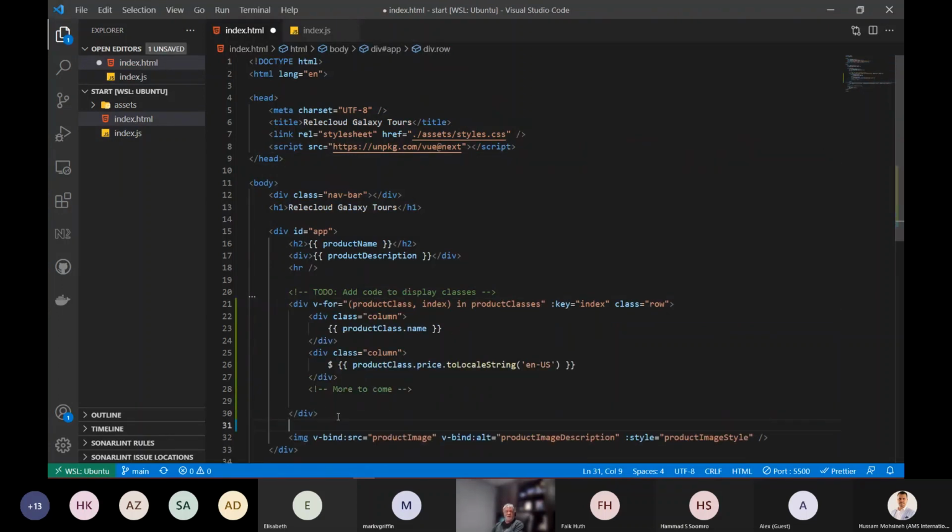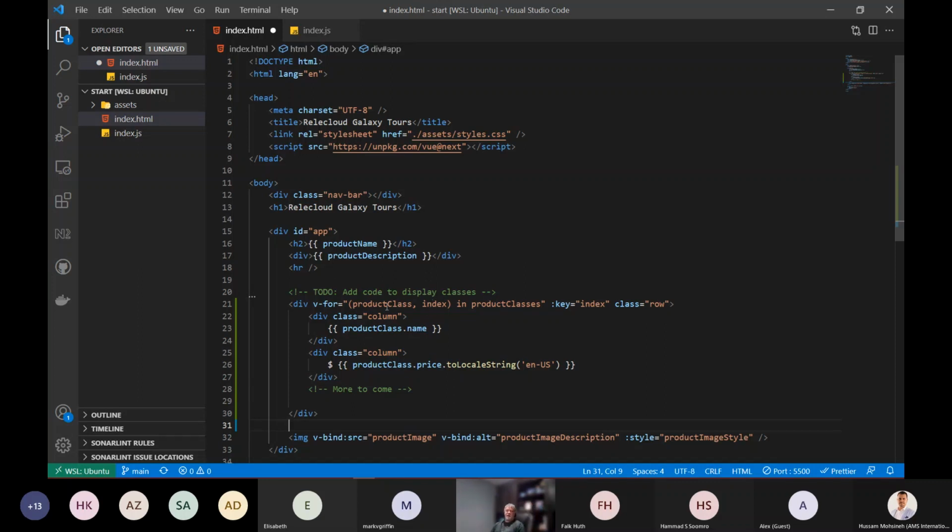But I'll walk through what we're doing here, right? Here is our v-for directive, right? This v-for directive is going to iterate over this collection. It's going to take each item of that collection, its index, and then it's going to generate a div for it. And then it'll go to the next item of the collection.